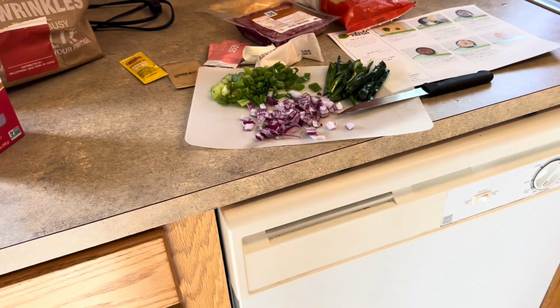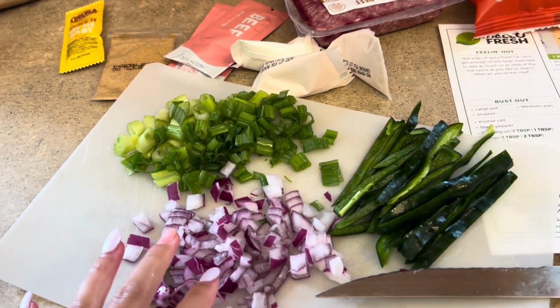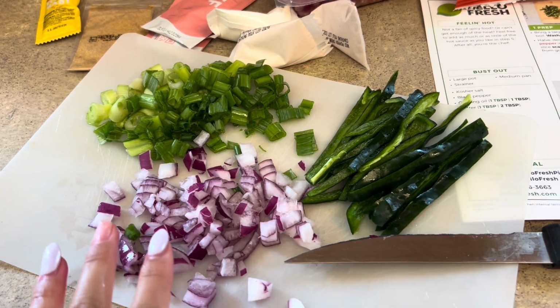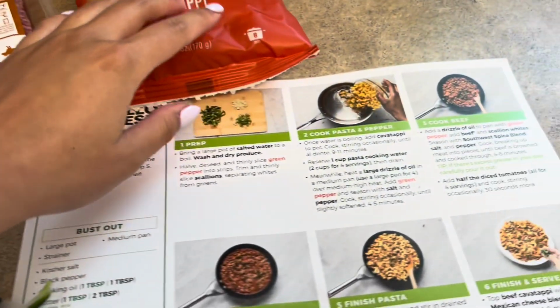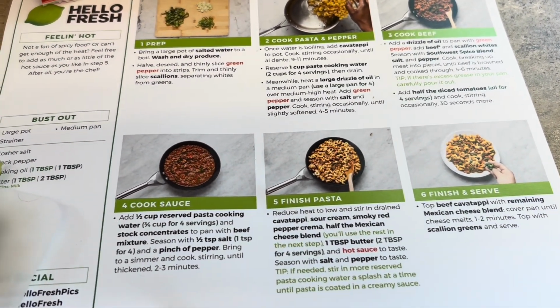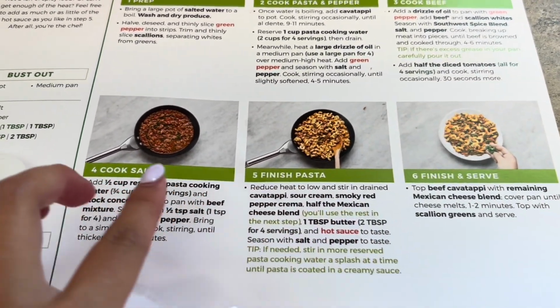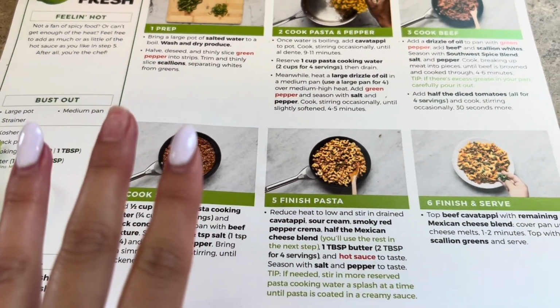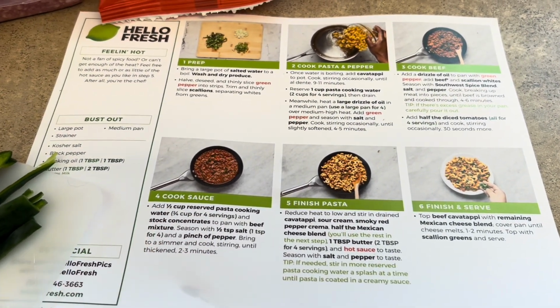Okay, so here's everything laid out. I cut up my peppers and my green onion, and I had a red onion that was about to go bad, so I'm just gonna throw that in there too. But here's all the ingredients and the instructions. I'm gonna follow it, but like make some minor adjustments. Like I'm just gonna throw all the scallions in, all the cheese, maybe all the tomatoes as well, but we'll see. So yeah, let's get cooking, and I'll bring you all along.